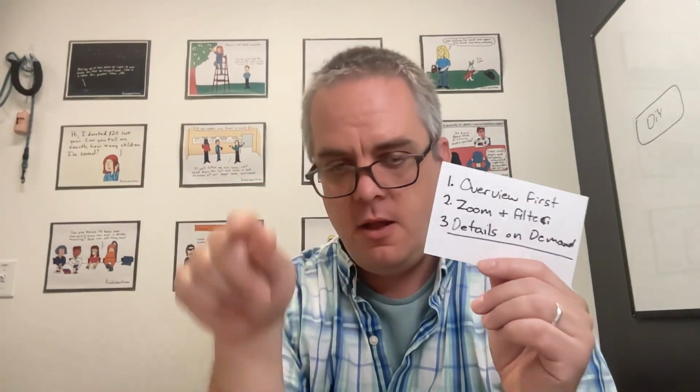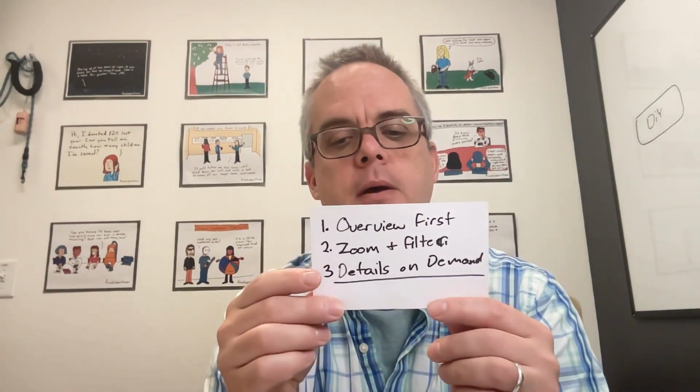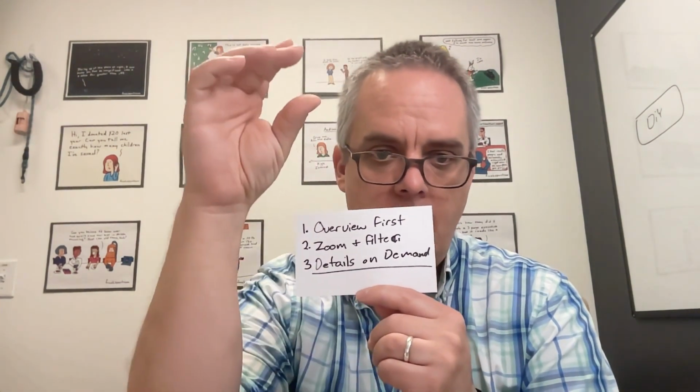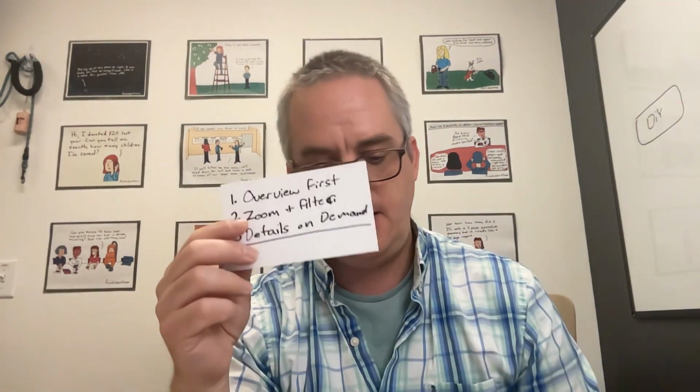So you have an overview, then you can filter. This is like if you see a dashboard and it shows a full country, let's say it's the US, and you have a drop-down filter and all the states are in the filter, and you can click from the US as a whole to individual states. So that's your filtering, and it lets you zoom into different states. Maybe you can even zoom on the screen on a map. And then when you want more information about a particular area, you click and it gives you details. So that's kind of how you design it. It's a little bit different than designing a regular report, but that's pretty much it.